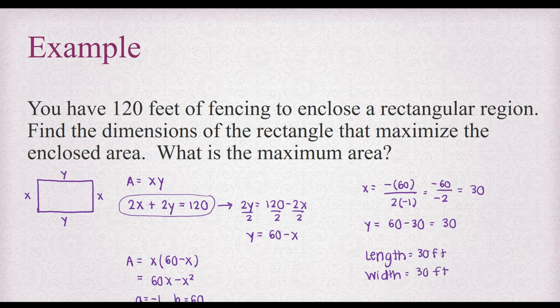And then if it's also asking what is the maximum area, well, maximum area is just multiplying those two together. So the maximum area is us taking 30 times 30. So that's going to give us 900. And then when we're talking units, we're taking feet times feet. So that gives me feet squared. So here are the three different things that the problem was asking for: length, width, maximum area.